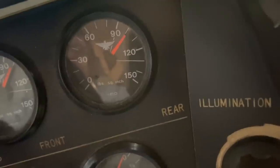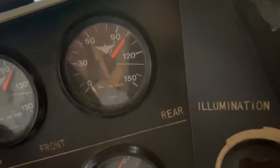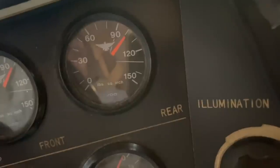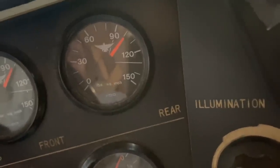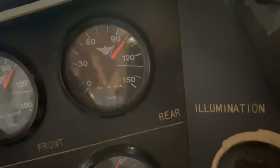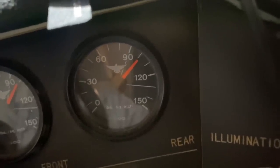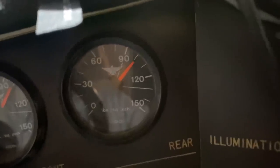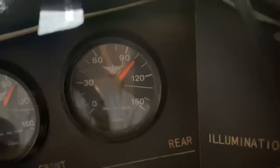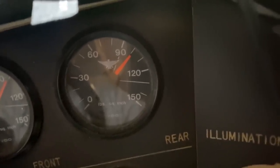So it looks like it's about 101-ish hanging out there. 15 seconds into it, it looks like maybe we've lost one. Still hanging out around 100. Maybe slightly over. It's still about 101. That's pretty good. Step and hold the brake pedal down hard.